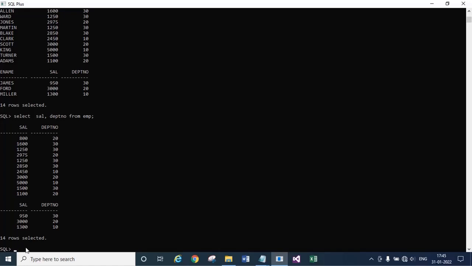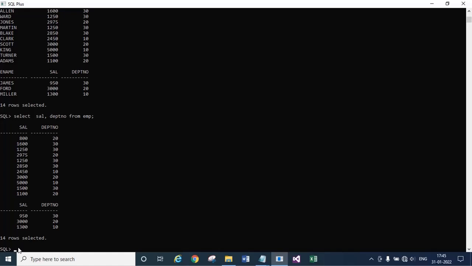Few rows are duplicated because the employee number, which is the unique number to identify the record, is not displayed along with the data. So I want to remove the duplicate rows from the display.